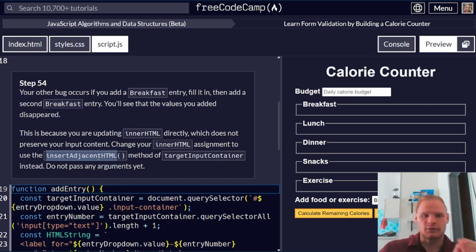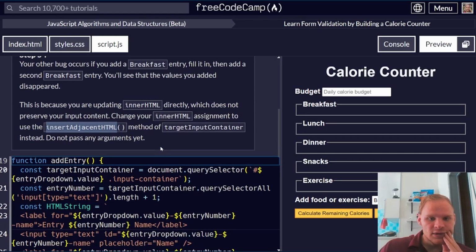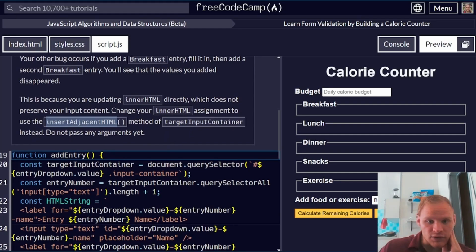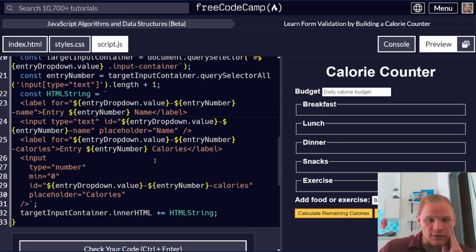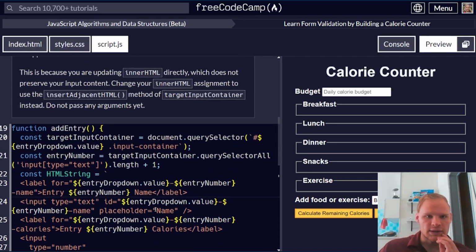Okay, I've never used this before, ever. Of target input container. Oh god. Okay, where is this? Target input container down here, right? Okay, right here. Paste. Right there, like that.